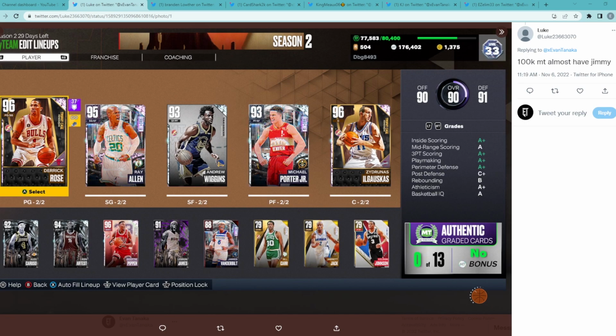We got another episode of the series where I rate and improve your guys' teams. You guys will send me your teams on Twitter at xevantanaka, and I'll give you my best suggestions for your squad and give you my rating 1 through 10. Could be a 6, a 7, 8, a 9, or a 10, whatever I do think about your squad.